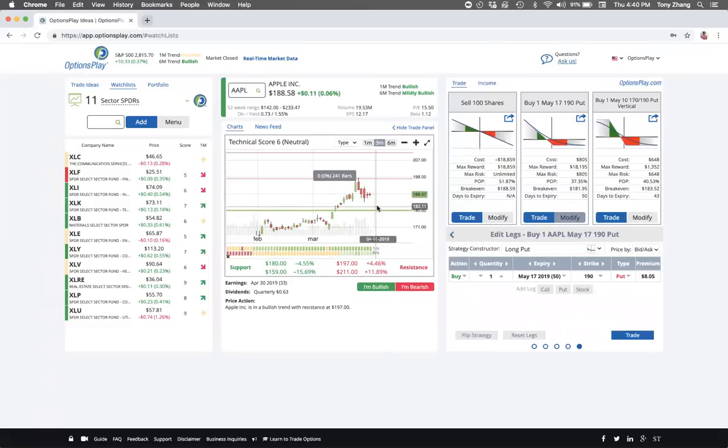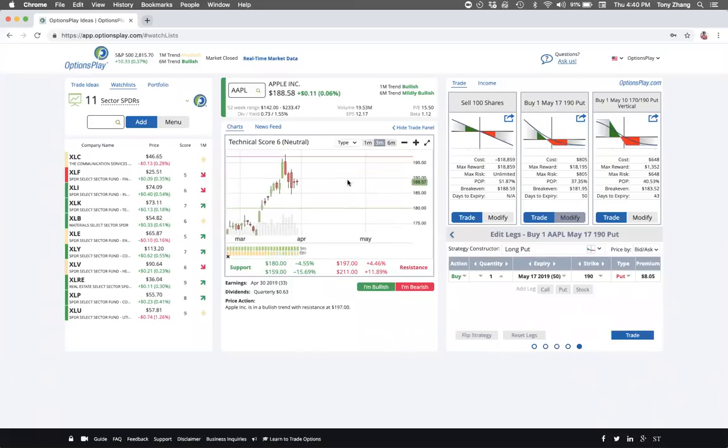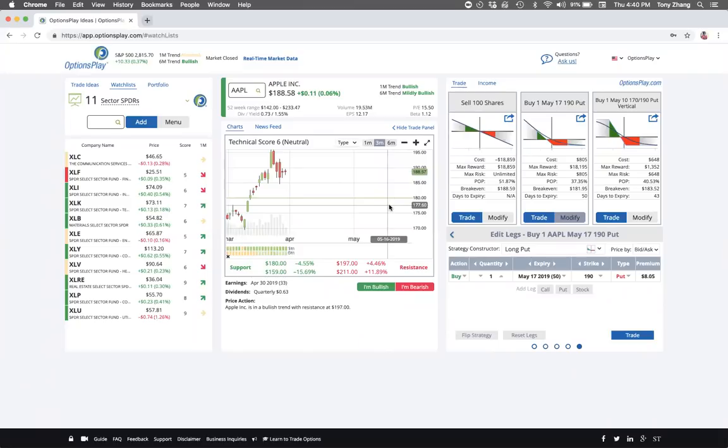So if I'm bearish on this trade, not only do I have to be bearish, I have to be bearish enough to think that it's going to go below 181.95. And that's by expiration date, which is all the way out here, roughly May 17th. So as you can see, when I'm looking at a chart, I can ask myself, do I think the stock's going to go below 181.95 by May 17th? Yes or no? If I do think it'll go below 181, like let's say down here, then it's a suitable strategy. If I think it's only going to be around 185 by May 17th, then maybe that's not the right strategy.